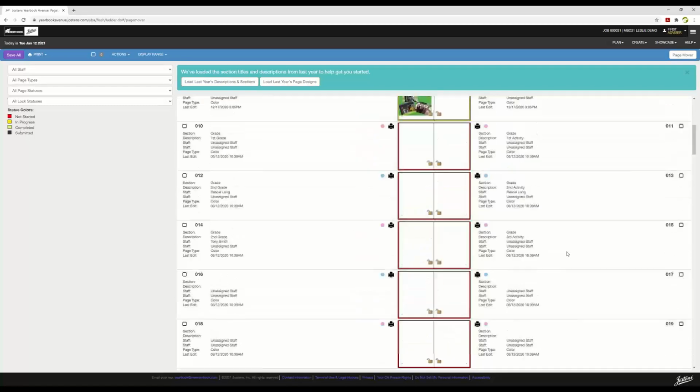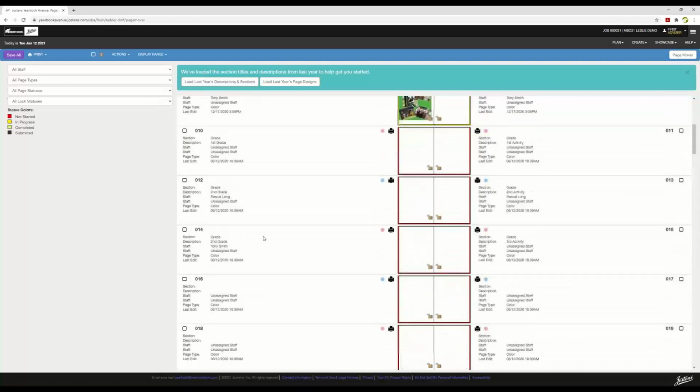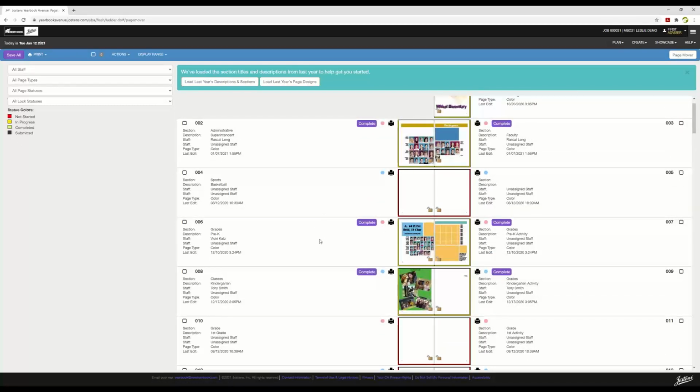Once you click complete, then those borders around those pages will turn green. And then once you get all your pages submitted, or a couple pages submitted, they'll have a black border around the edge, and all of your options out to the side will go away. Here you can choose different actions when you're submitting your pages, so you can submit them all or complete them all at once.